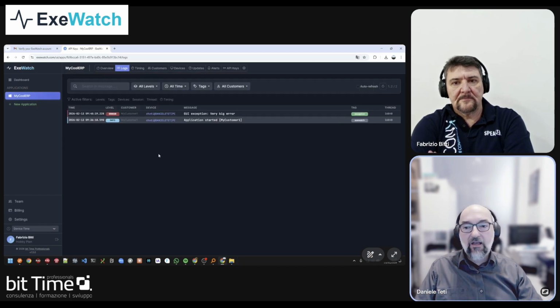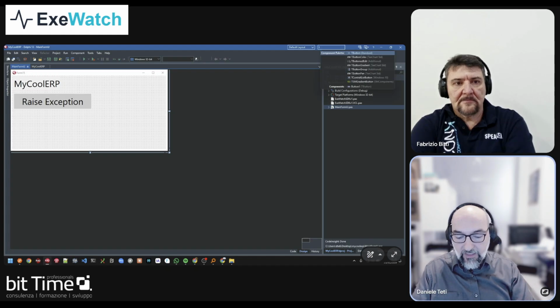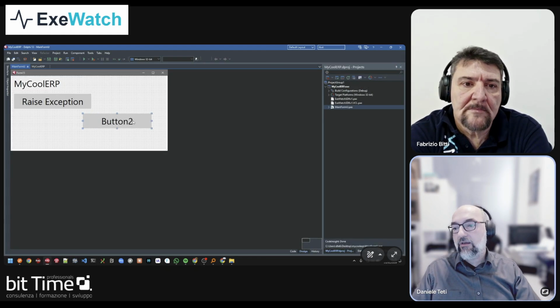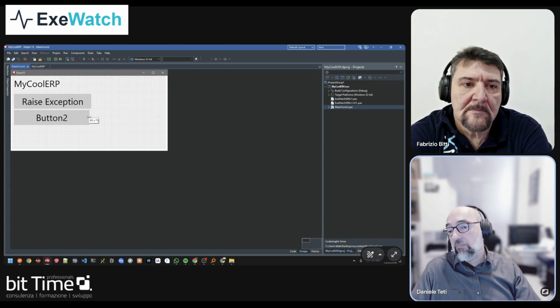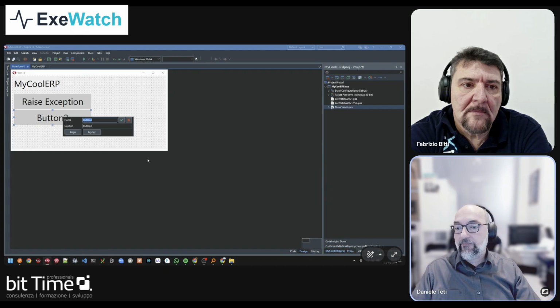So let's now show another functionality, which is maybe the most common, which is just to inform what is happening. Let's name this button logs.